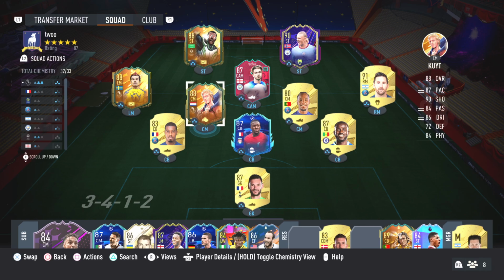My other investments are, so recently we had a nerf to lengthy players. My Haaland is very upset about this. I'm very upset about my Haaland. He dropped from 2 million coins to like 850k. That is unreal. Luckily for us, of course, ours is untradeable, so it's still a good card. I've been using it, and it's still, I wouldn't say it's just as good, but it's still absolutely fantastic.